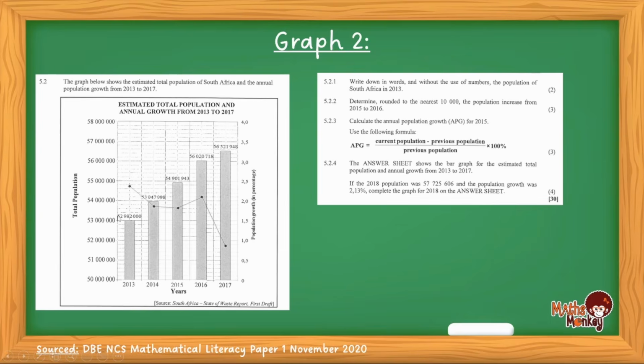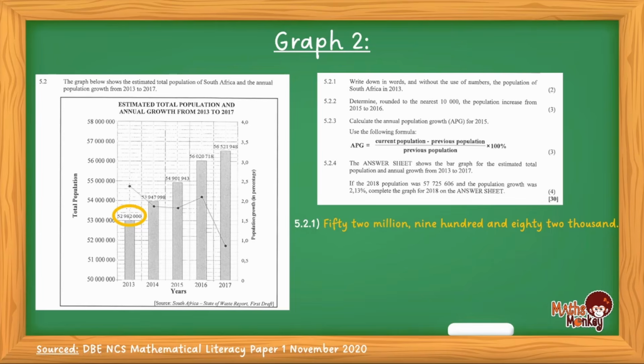So you read the number, grade 12s, and you write it just as you would read it. So whenever I see 6 digits, I like to separate the 6 digits because then I know whatever is in front of the 6 digits is million. So I've got 52 million, and then I move to my 100,000s. So this is 982,000. So I will write it out as is. So I will write it as 52,982,000. Take note, nowhere in this answer do I have an actual numerical value. Okay, so that's 5.2.1. Now let's have a look at 5.2.2.